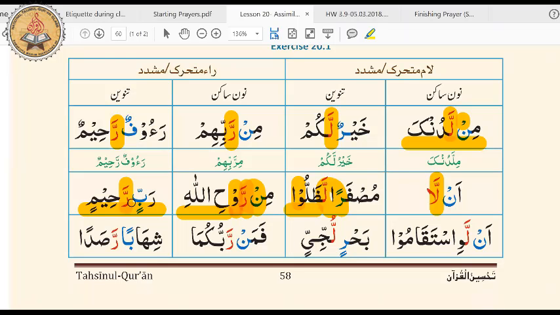Can you hear that stressing sound when I go birra? How I stress the ba and the ra when I'm joining the two together. Yeah, did you hear that? So repeat after me. Rabbirra, rabbirra, not bira, birra. Excellent, well done. Because you have to join this first ra with the ba, but then you also have to join this ba with the next ra because the ra has a shadda on top of it.